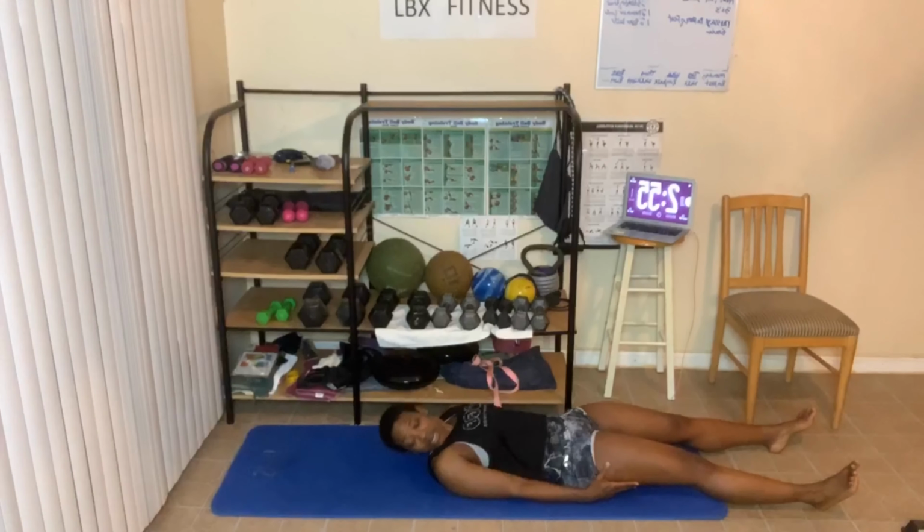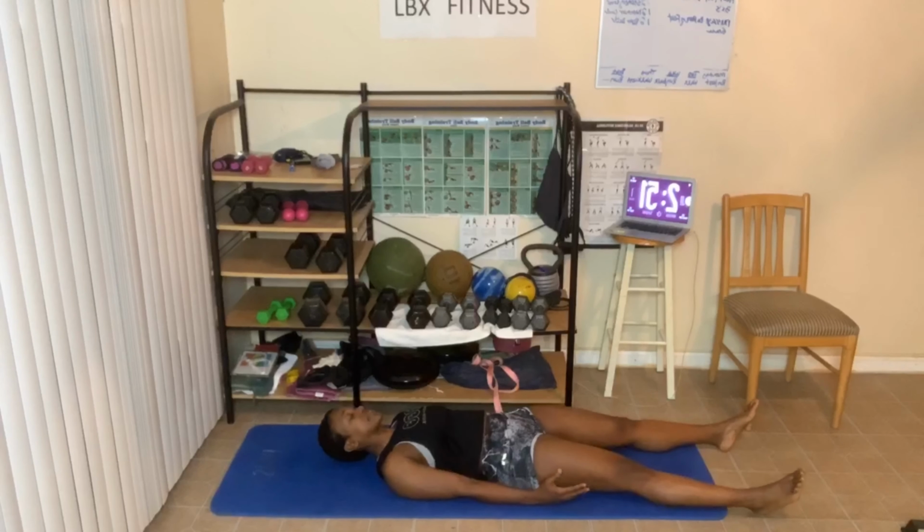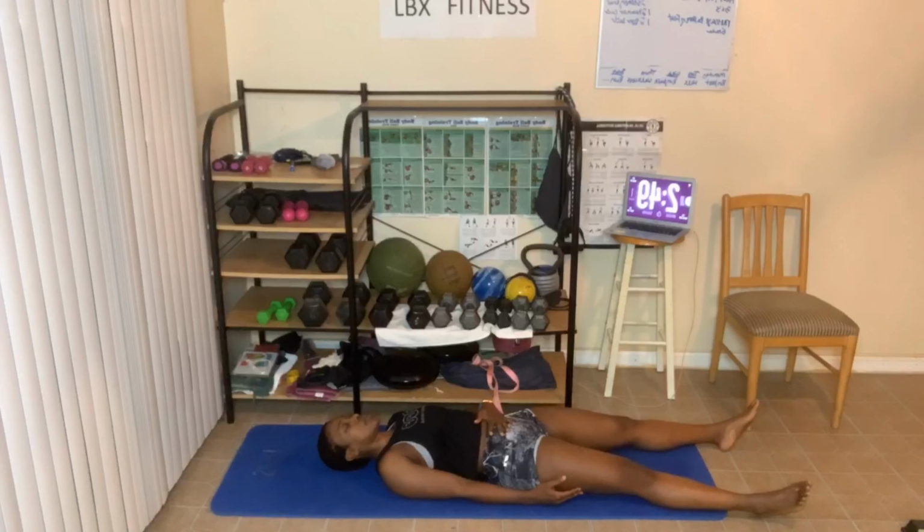Okay. Breathing in and out deeply, praying, thinking on positive things, thinking on positive outcomes. What do you want to do? How do you get it done, and see yourself doing it?